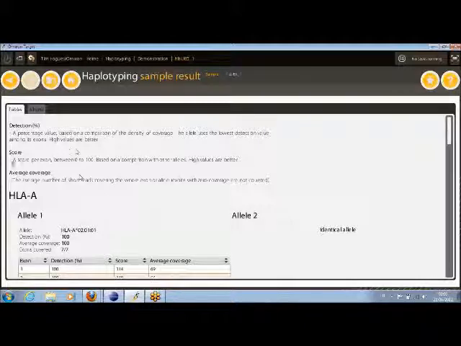We have a score. This is actually still being worked on. We're going to be converting this to a score between 0 and 100. The scores are a little bit more widely ranging at the moment. But this score is actually based on a comparison with other alleles for each of the loci. So the highest scoring allele is the one that we report back. If we get more than one allele with the same score, then we will present that as well, because it's an ambiguous result. We're not 100% sure which allele it is. But based on the detection scores and the average coverage, it may be possible to determine which is the correct allele. And the average coverage is the average number of short reads covering an exon or the whole allele.